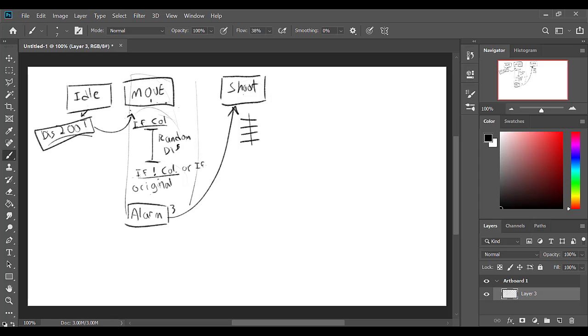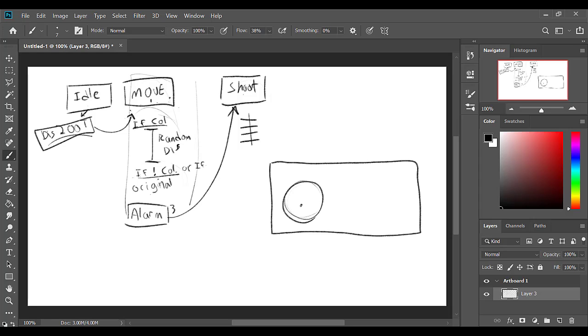If you want it to stay within a certain space, instead of if colliding with the water, you can have it if colliding with an object you create. So let's say this is the size of the room. It's a big room, and the enemy is somewhere like here, and you only want it to occupy this space right here. And only if it's occupying that space do you want it to do this code and move around. So instead of if colliding with water, just have it say if colliding with this object.